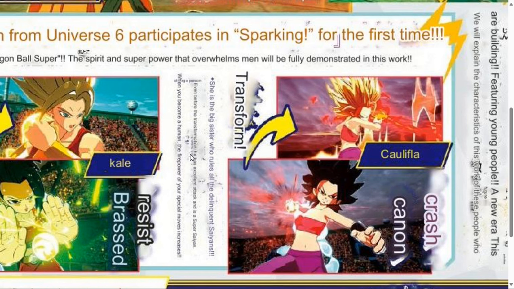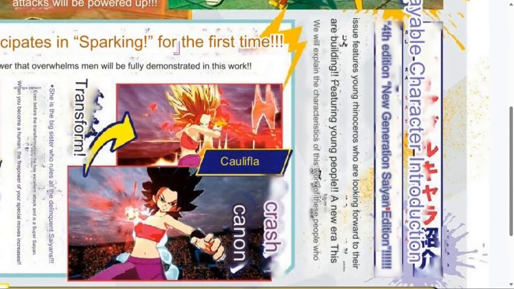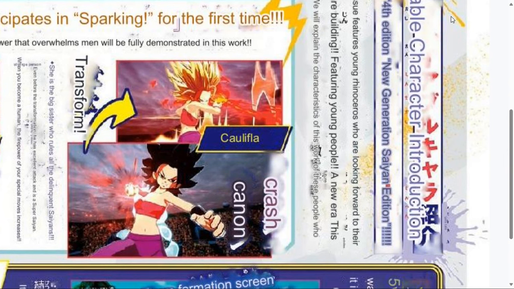Or can you swap, like, Whis from being an angel to be a god of destruction, or to be a Kaioshin, or to be a human or a Saiyan? I'm not too sure. Or Necrotian like Frieza. According to Google Translate, that's what they are going to give us, but I don't think that's going to be possible. Next up is playable characters introduction, 4th edition, new generation Saiyan edition.